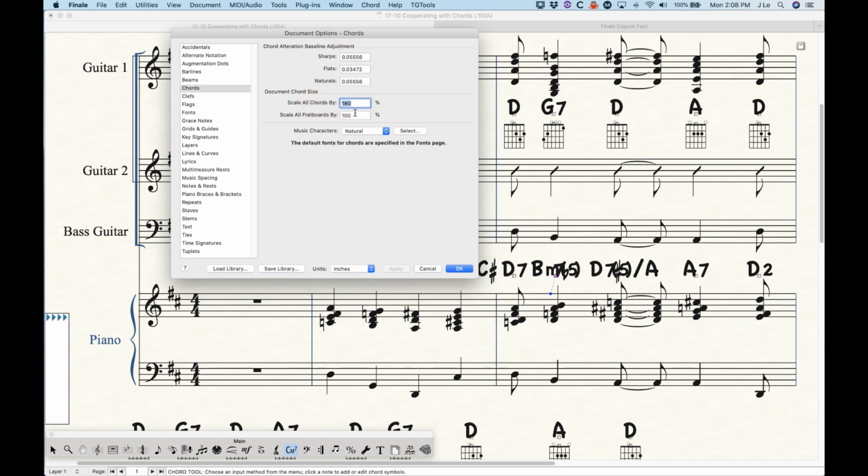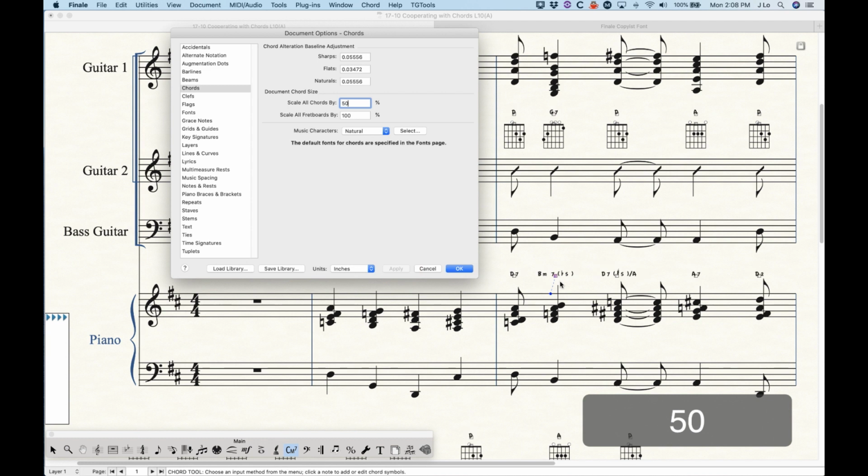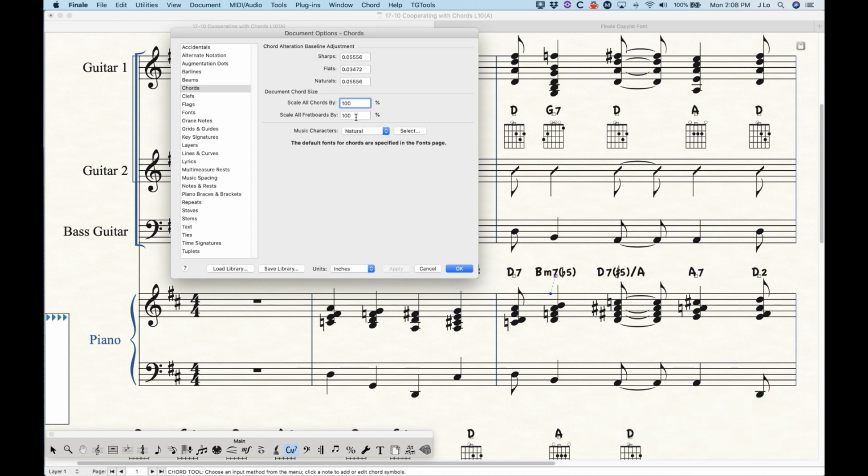And so for my money, with this scale all chords value here, you really ought to keep it within a range of about 85% to about 115%. At 85%, it starts to get a little spaced out with the suffixes, but it's not too bad. At 115%, they just start to get a little bit squished together, but you can kind of get away with it. Anything outside of that range really does start to look strange. In fact, if you go really small, you'll see the suffixes get really far spaced out, which just doesn't look good.